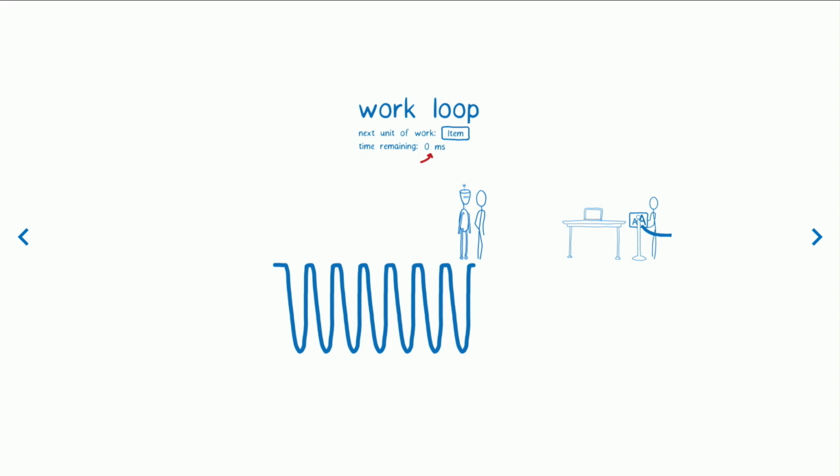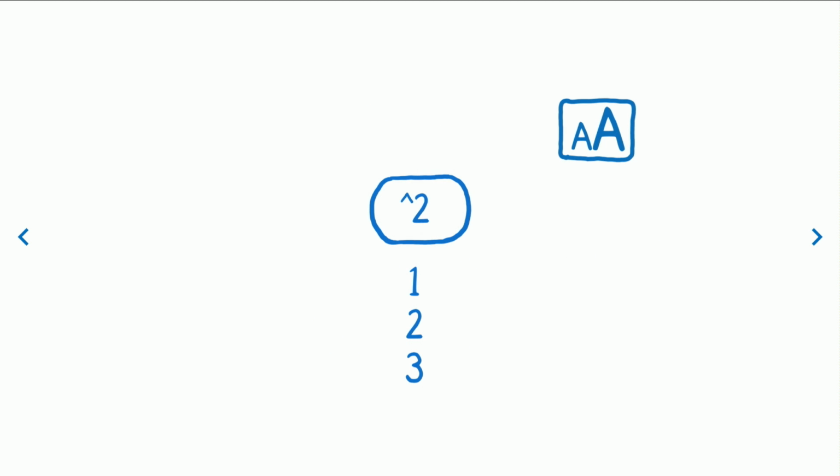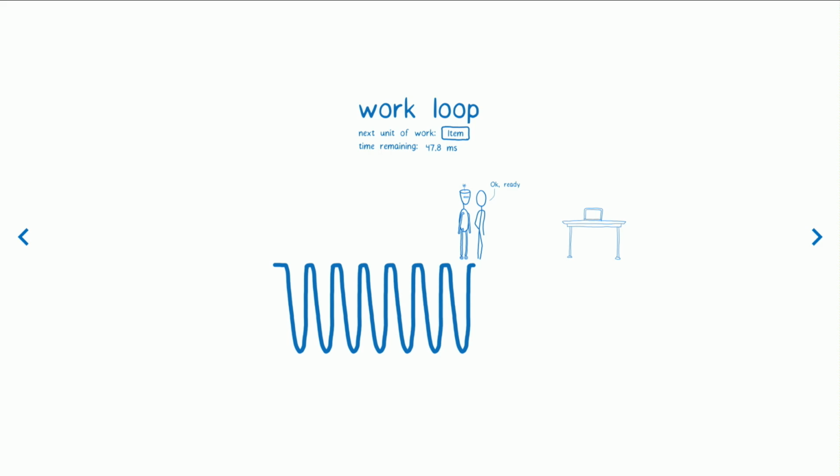So React needs to let the main thread get back to its other duties. React still wants to finish this job, though. So it uses request idle callback to basically say to the main thread, when you're done with what you're doing, come back here and we'll finish up. The main thread goes back to its desk, takes care of the callback that's waiting for it, and this may include doing layout, as it does in our case. But notice that nothing in the content of our React app has changed, even though React knows that it's going to need to change 2 to 4 sometime in the future. It doesn't do that now. When the main thread is done with the work, it comes back to React, and they start where they left off.